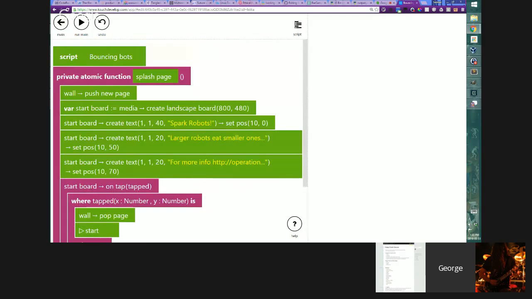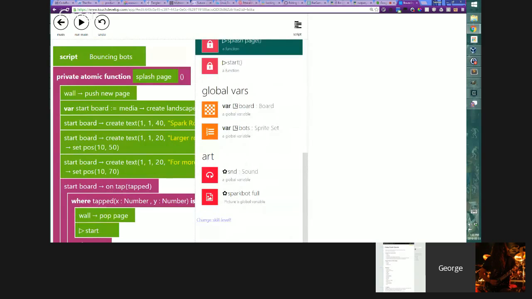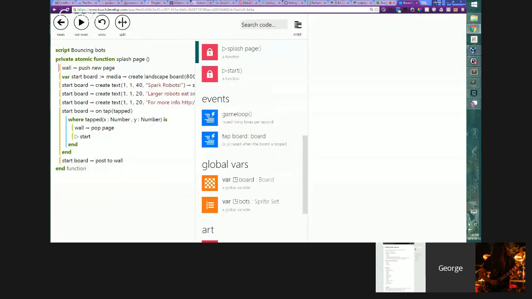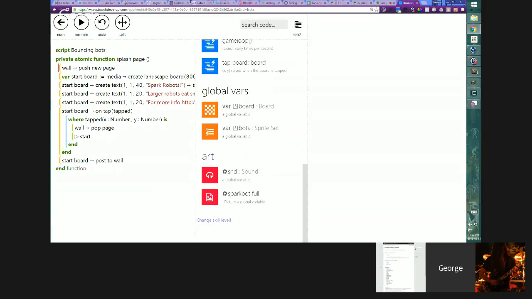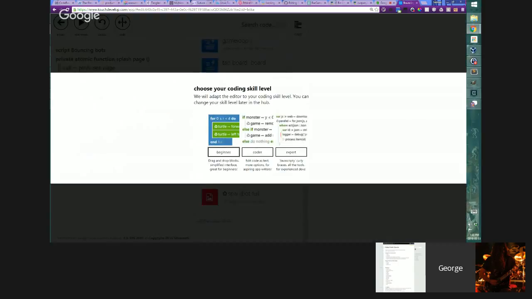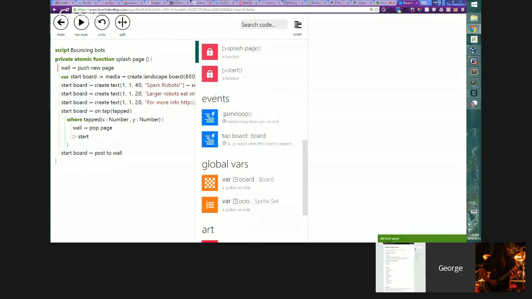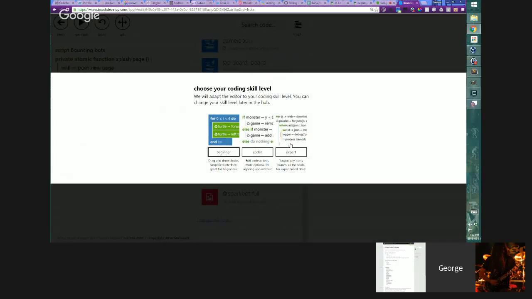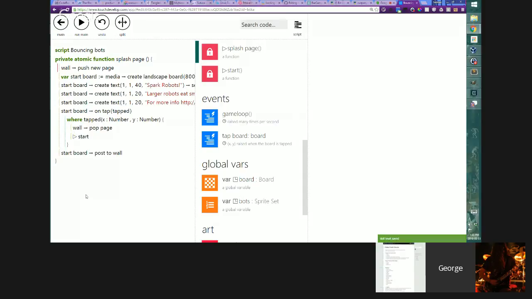And then if you go to coder, it's this VB style dialect. If you go to expert, it's almost, well, actually that looks exactly the same. It's more of a JS style dialect from my experience, with less tokens and stuff in there.